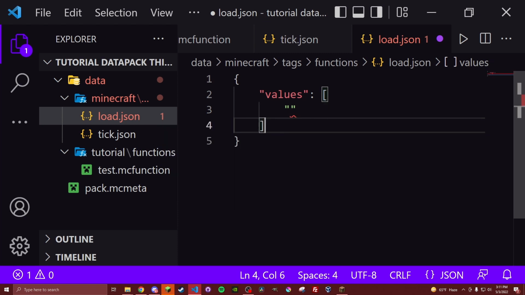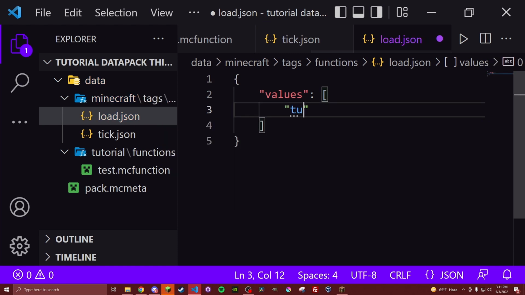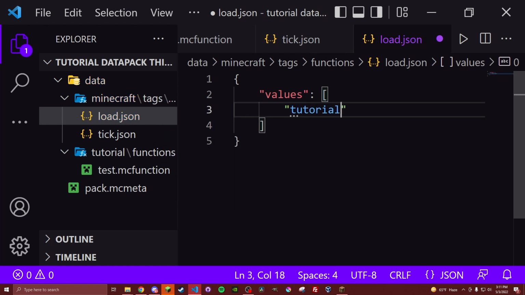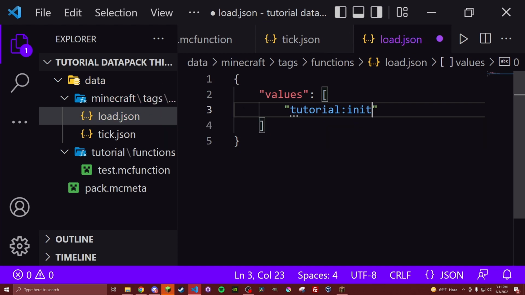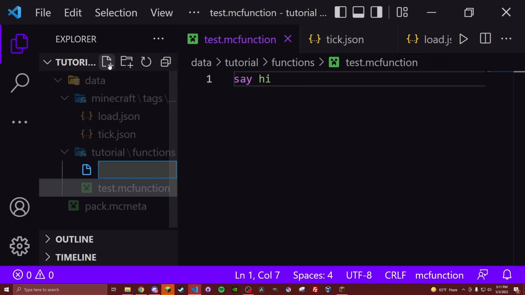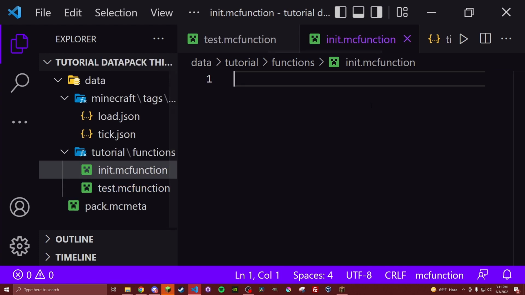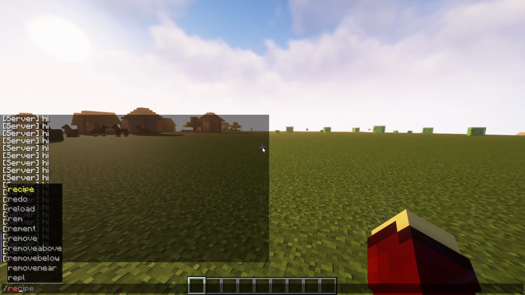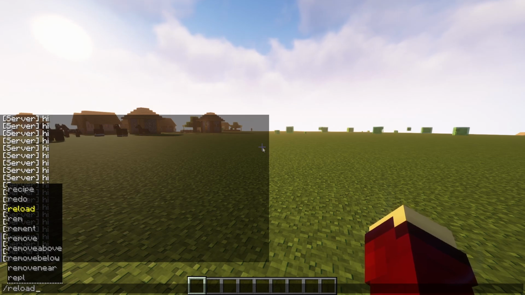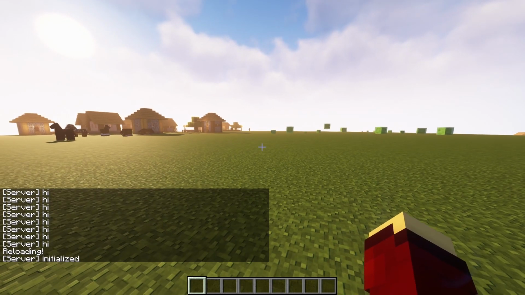So if I do something like tutorial:init for initialize, and I save that, and then I create one over here next to test, call it init.mcfunction, and say initialized. Now do /reload, and it'll say initialized.